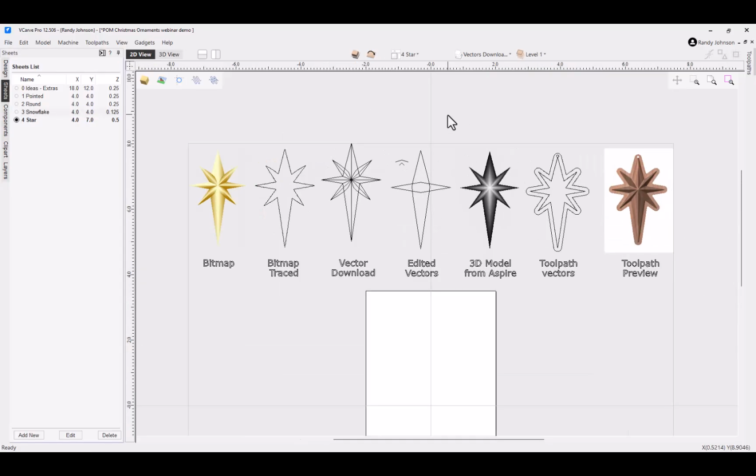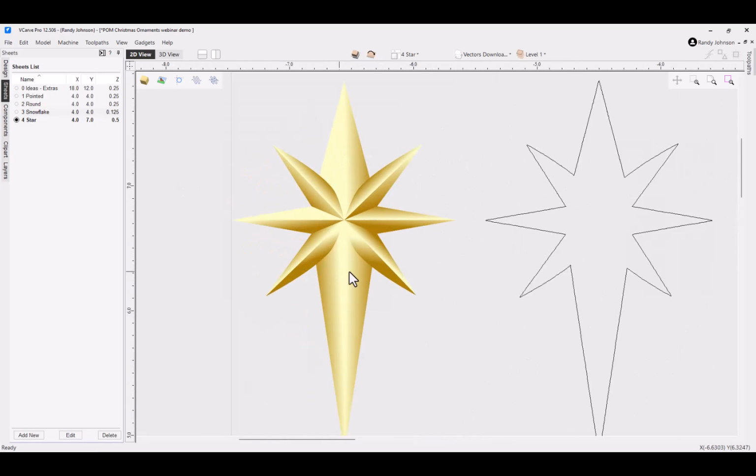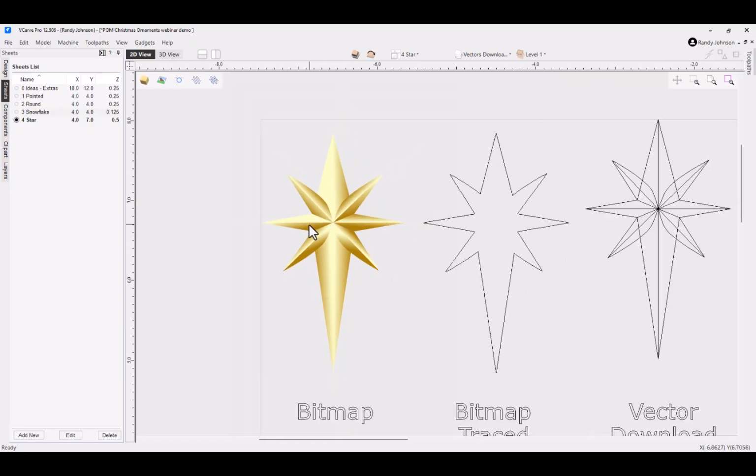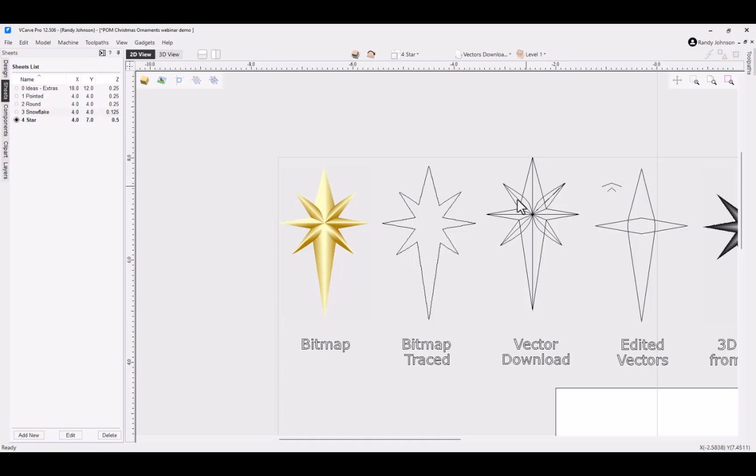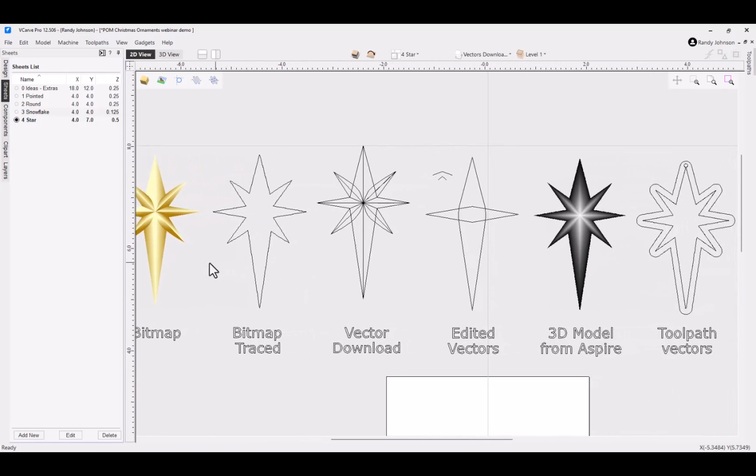Now the illustrations across the top up here include the bitmap download, which looks like a 3D shape, as you can see. It's basically illustrated to look like a 3D shape, but it's just a bitmap. And then the downloaded vectors show the shapes that were used to create that. Probably it's something like Adobe Illustrator, where they then went back and did the shading. If you do a bitmap tracing off of a shape like that, all you get is the outline, which may have some uses, but for now it really doesn't.